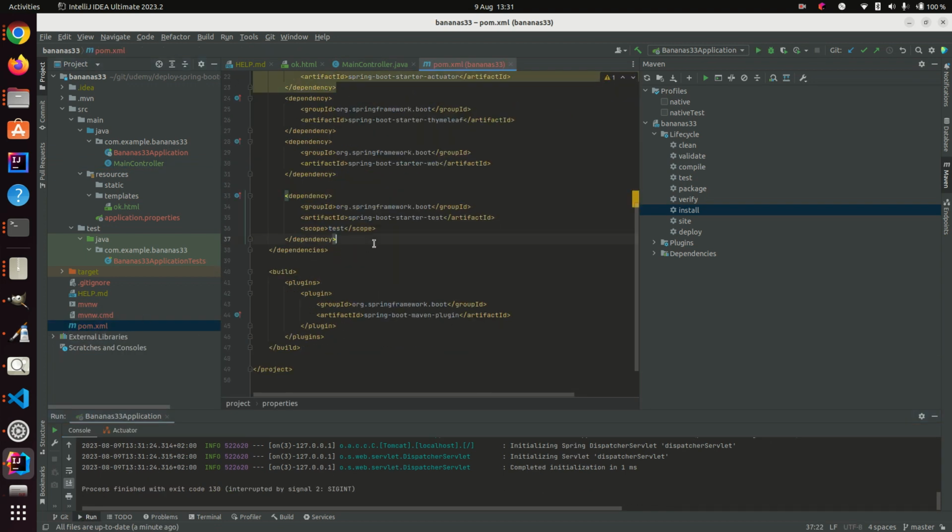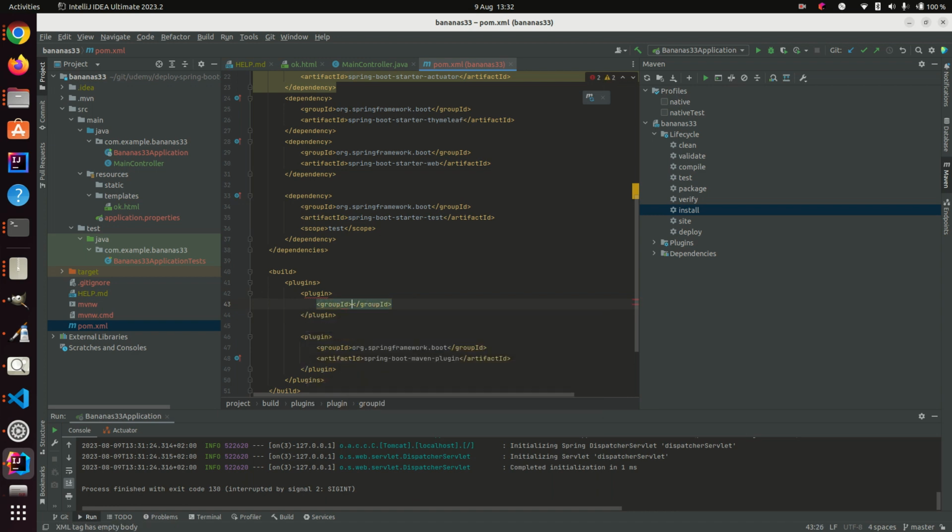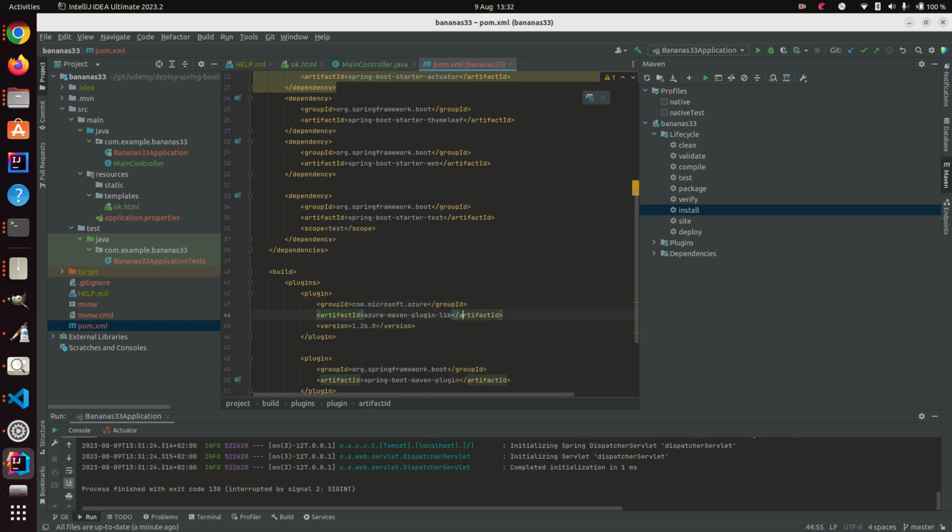deployment to Azure. So in order to deploy a web app to Azure, what we'll use is a plugin from Microsoft. Microsoft Azure. It's not this one.